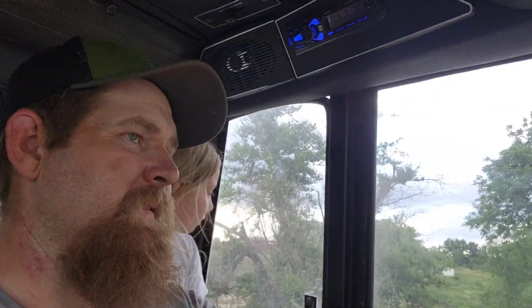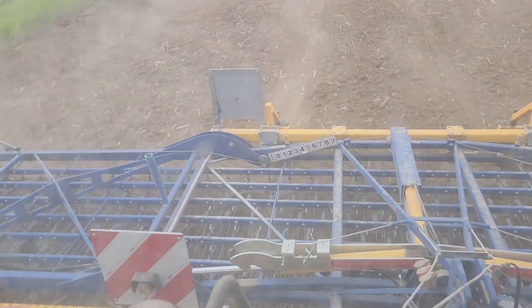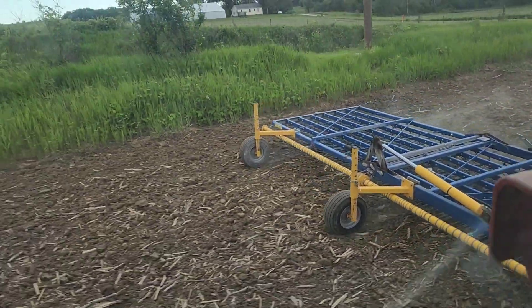Got the tine weeder on today. I'm going to try to run over here and tine weed these soybeans for just a little bit. There's kind of some storm clouds moving over, but we're not supposed to get any. Of course, now that I've got hay cut down it would threaten rain, but it's not supposed to. Anyway, we're going to run over these soybeans, get the soil loosened up a little bit more, and hopefully knock out any little white-haired weeds that are possibly coming. And we are off — just got to keep it out of the fence. Just kind of going along, scratching and scraping.